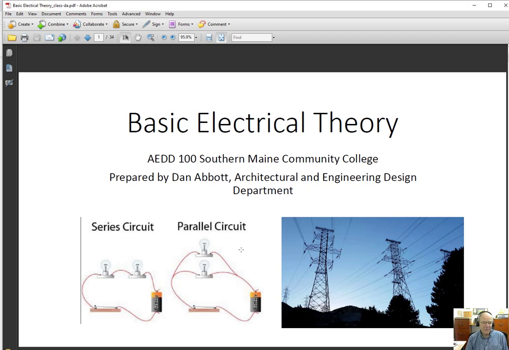A parallel circuit, which is how your house is wired, thank God, because otherwise you'd have to have things plugged into every receptacle in order to get current to the next receptacle downstream. They're wired in parallel, and parallel just means instead of going through each device, current goes to each device independently, and then there is a path back to ground from each device, so that once you turn that switch on in this particular circuit, electrons flow through the circuit, through the switch, to that device, and to every other device along the way. So all of the receptacles in your house are wired in parallel, which means you can use any one of them without having the others engaged.